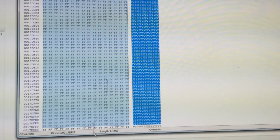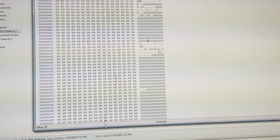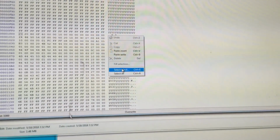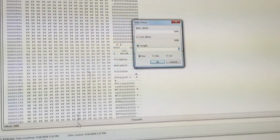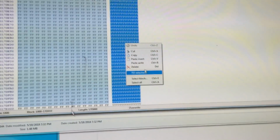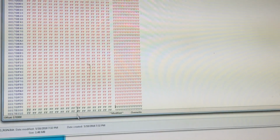So now we can Control-C, copy, go into our old ROM, find the same ME region. So Control-F for CRID once again. There's our ME region here. You want to right-click, select block. Make sure we set the same length as we did before. So that was 17D000, just like that. Select OK. Now, just right-click and select Paste Write. So that will overwrite the ME region with the ME region I took from my backup ROM.